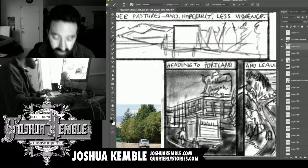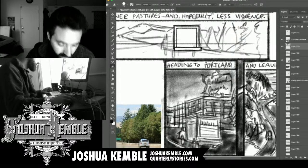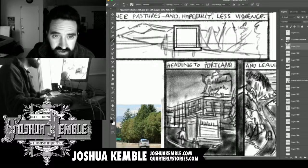We're at a good hour and 20 minutes, and I'm feeling pretty good about this page. I'm wondering if I'll be able to wrap this chapter on this page or if I'm going to need another page. That's one of the things that I don't particularly like. I have a rough map, but as long as I'm making my book in signatures of 4, which is a good tip for anybody working on a long form book, make sure you're working in signatures of 4. It should be divisible by 4. So if you need to go an extra page on your book, understand you're going to have to allot for 3 more pages when it comes to a graphic novel or a book format. Signatures of 4.